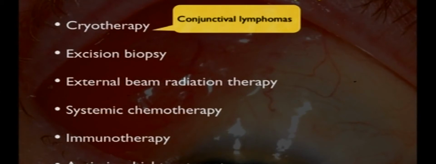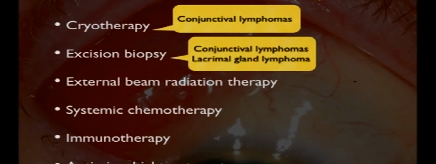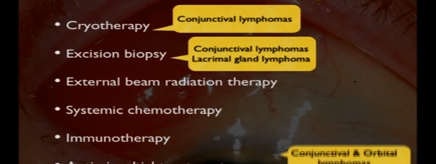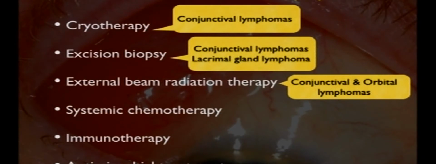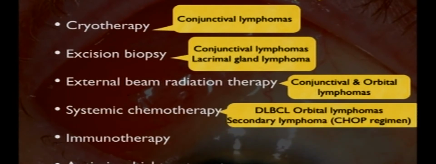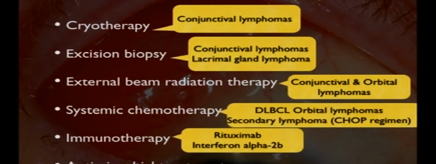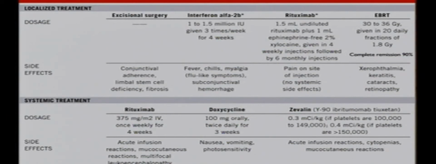For very small tumors, when you have a tissue diagnosis of lymphoma, even cryotherapy can be considered. However, if the lesions are larger, you might consider an excision biopsy if it's a well-defined lesion. In lesions which are poorly defined, external beam radiotherapy has also been put forth. For systemic spread, chemotherapy needs to be given. There is a recent role of immunotherapy, however, its long-term result has not been proven. And also antimicrobial therapy, considering that its pathogenesis involves infection with Helicobacter pylori, is also what is recommended.